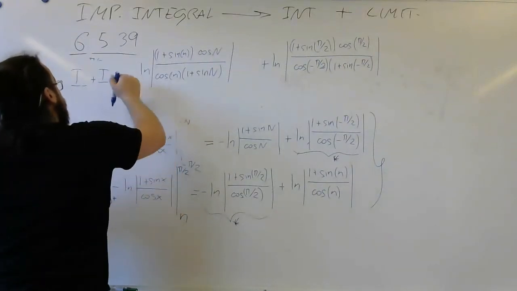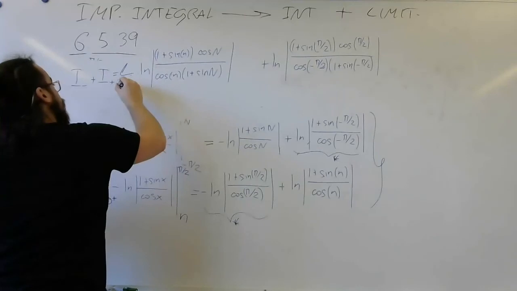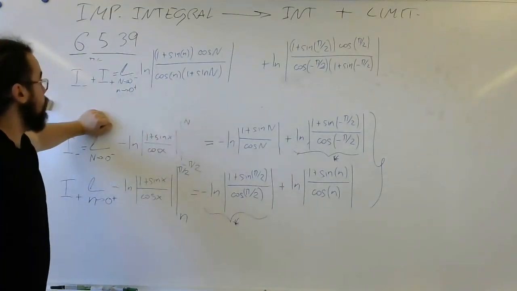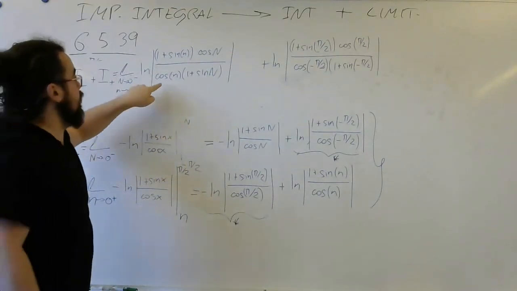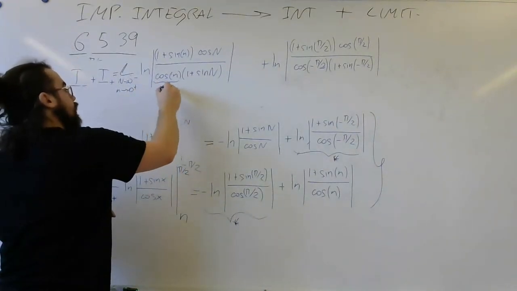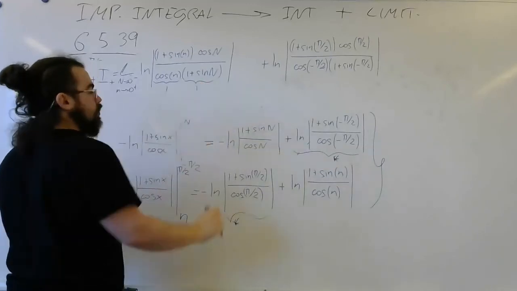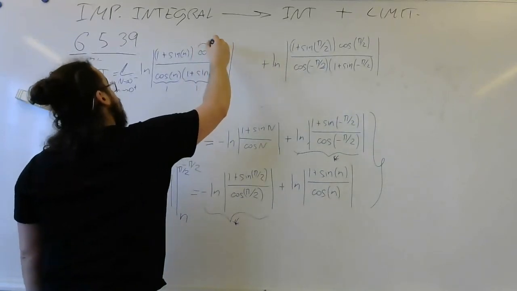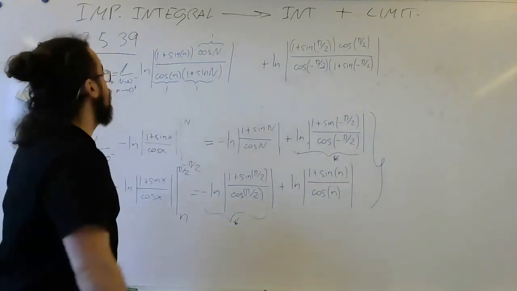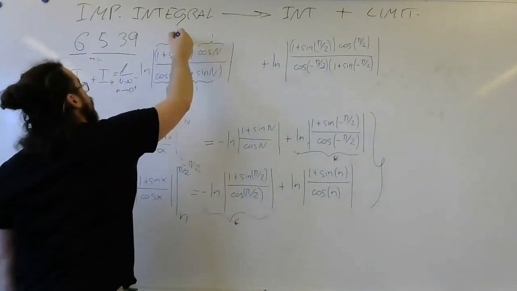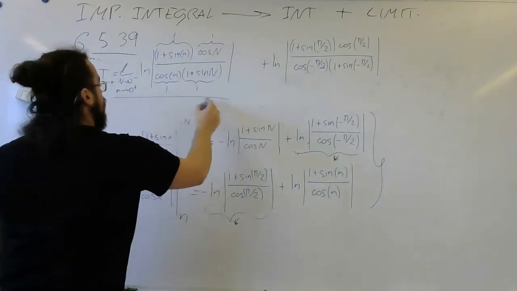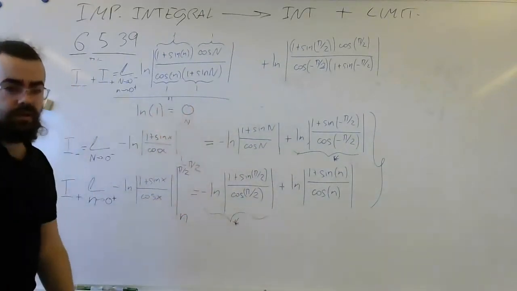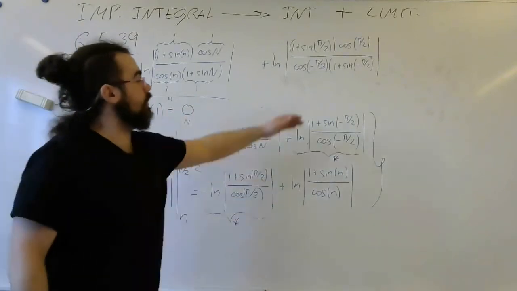First of all, I'm going to write the limit here. Limit when n tends to 0 minus and n tends to 0 plus. So if both of these things tend to 0, what happens here? This is 1. This is 1. 1 plus the sine of 0 is 0. This is 1 as well. And this thing is 1 plus 0, 1. So all this thing here is the logarithm of 1, which is good.